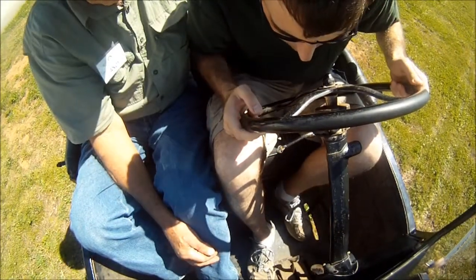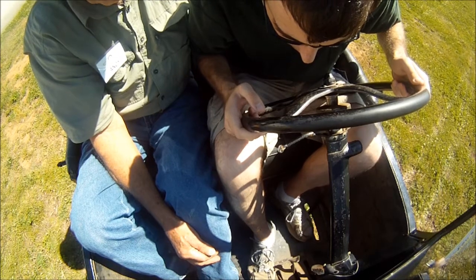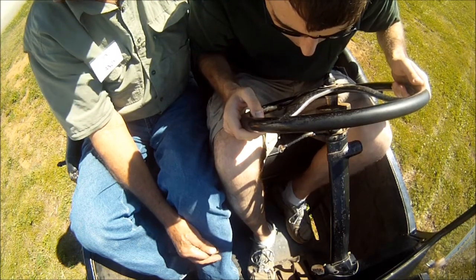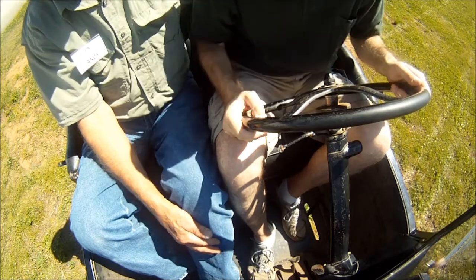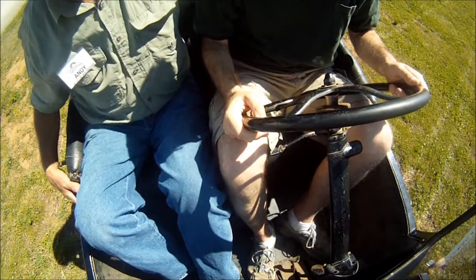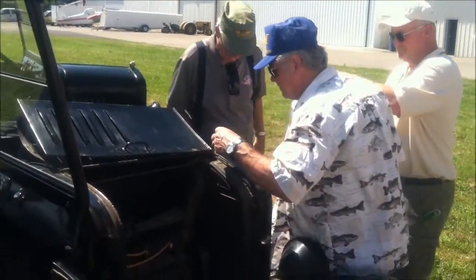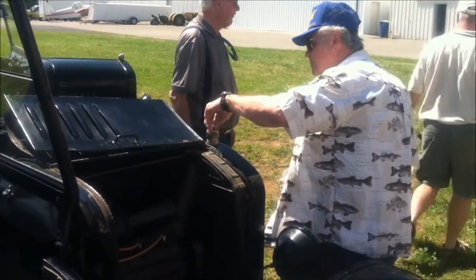That may have been a bit of a mistake. About 30 seconds in and I already overheated the engine. A few bucketfuls of water later, Andy let me back behind the wheel of the car. I'm pretty sure that was his second mistake, because the next several minutes were probably the most terrifying of his life.